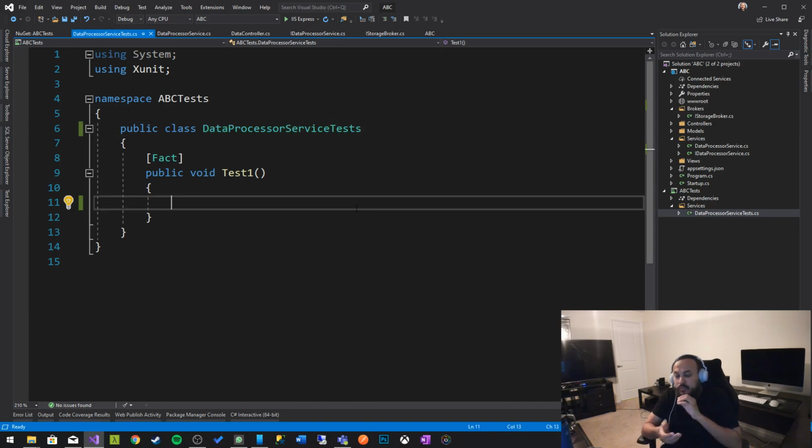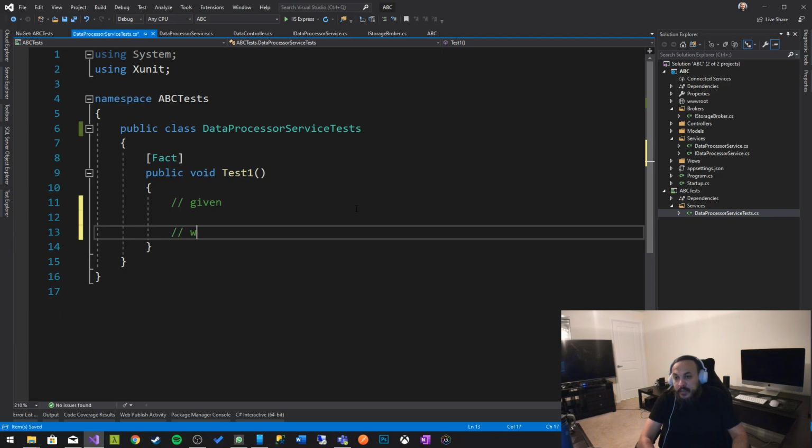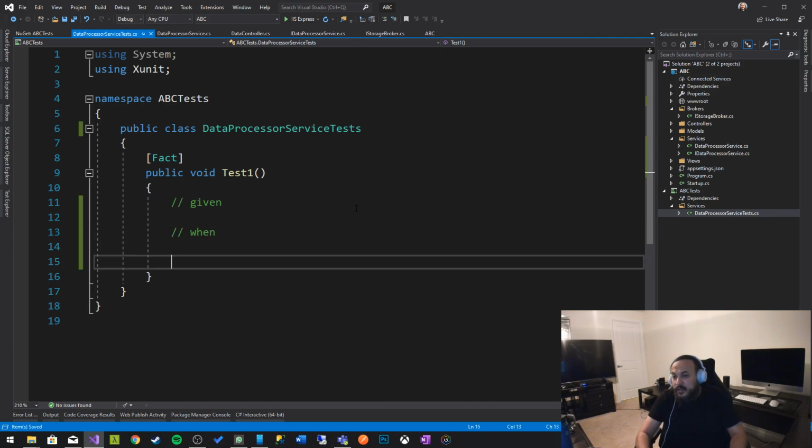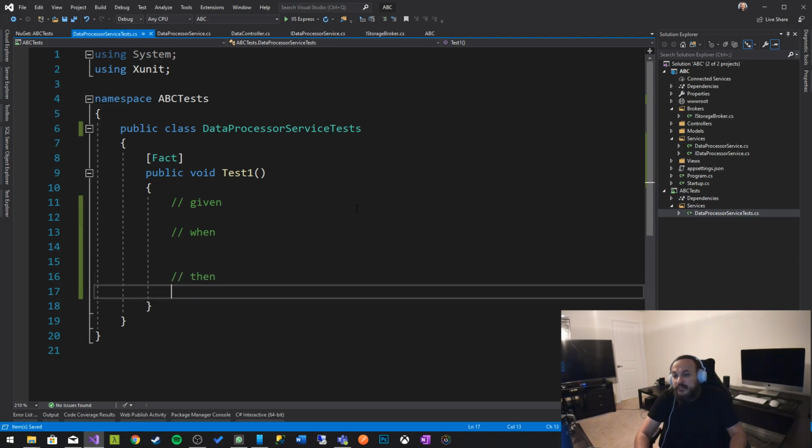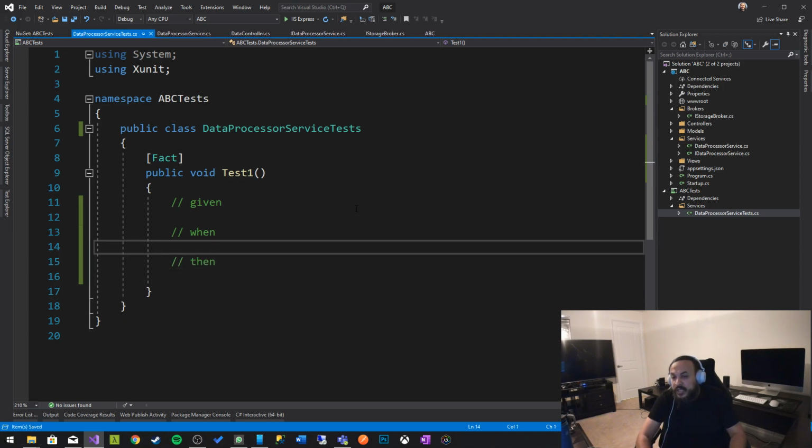Now, when you're writing a test, break your test into 3 categories that you can work with. The setup part of the test, which is the given. The actual running of the test when you run the application. And then the verify part of your test. The part where you need to verify whether your test actually worked, whether your method did what it's expected to do. And I'm going to walk you through that in a second.